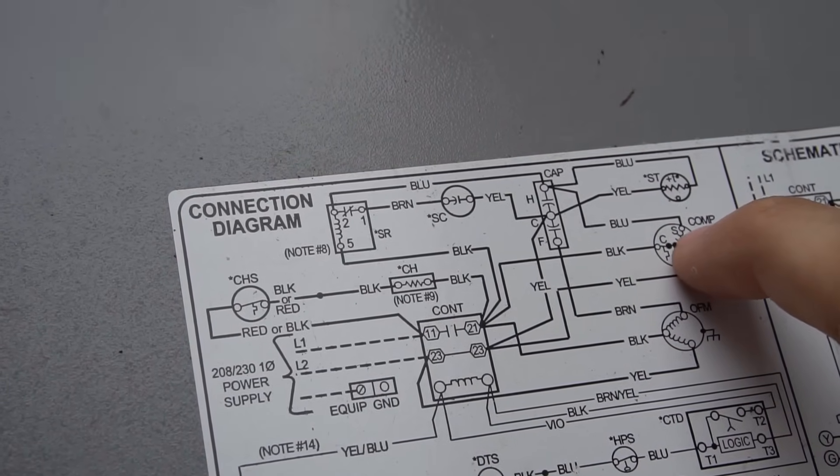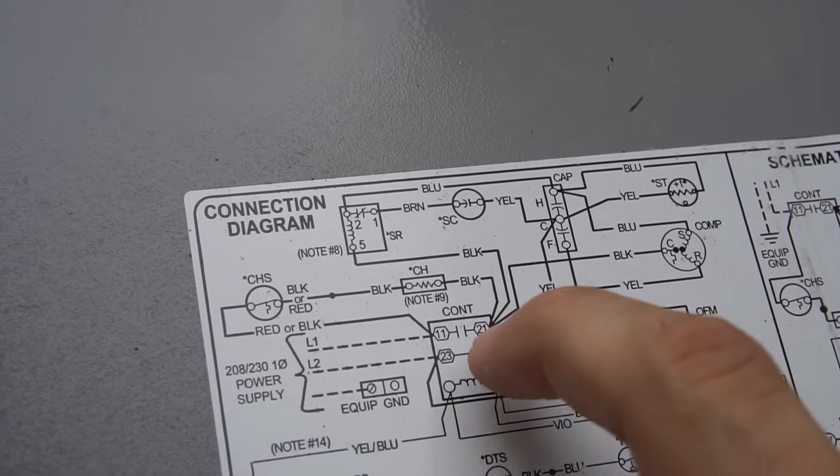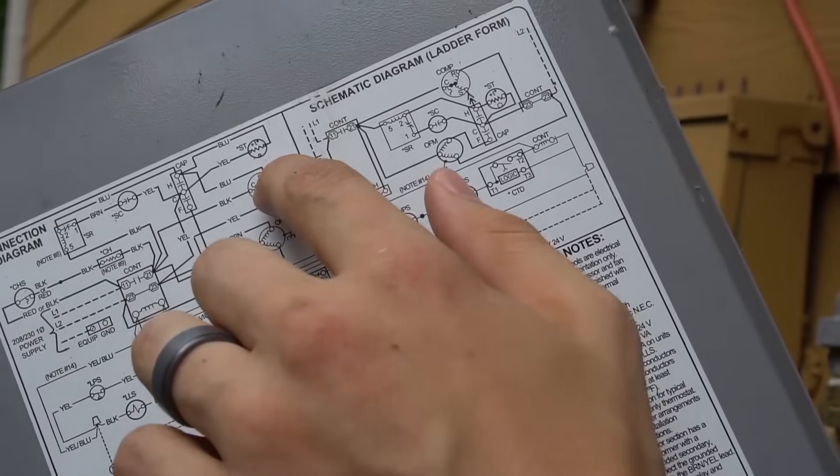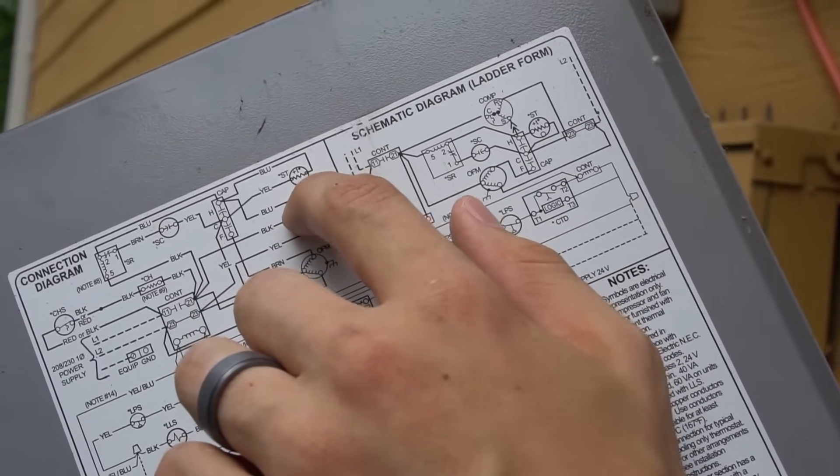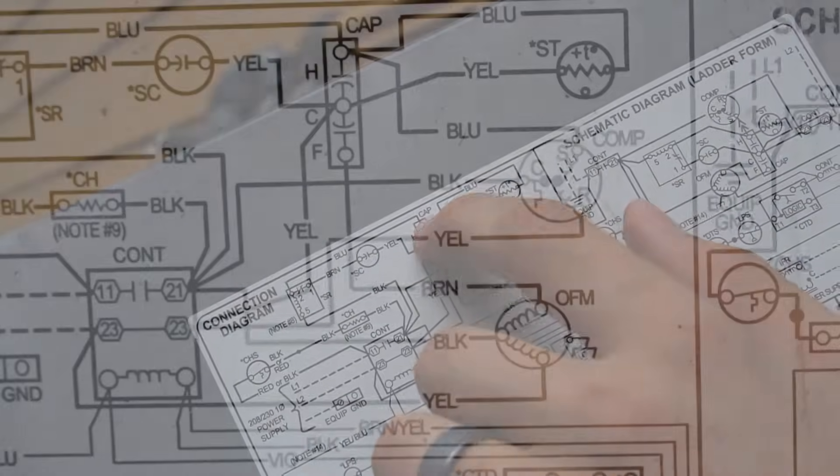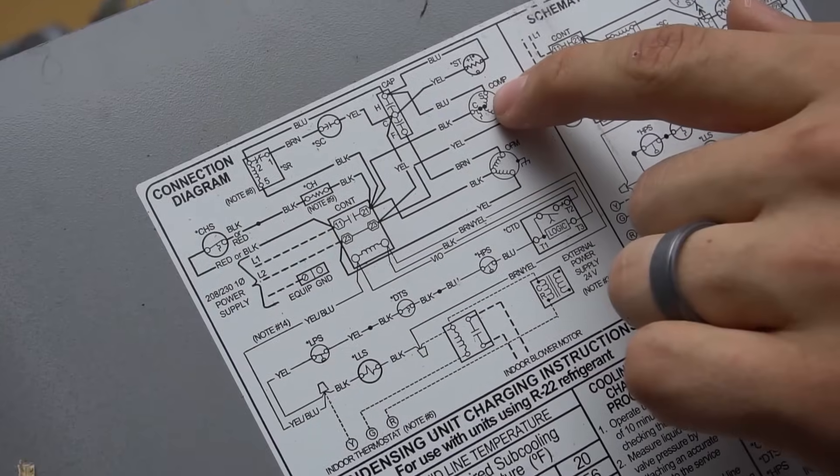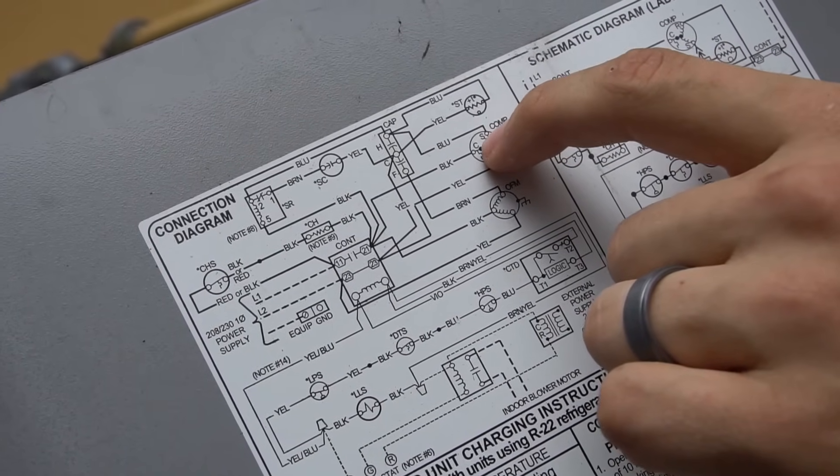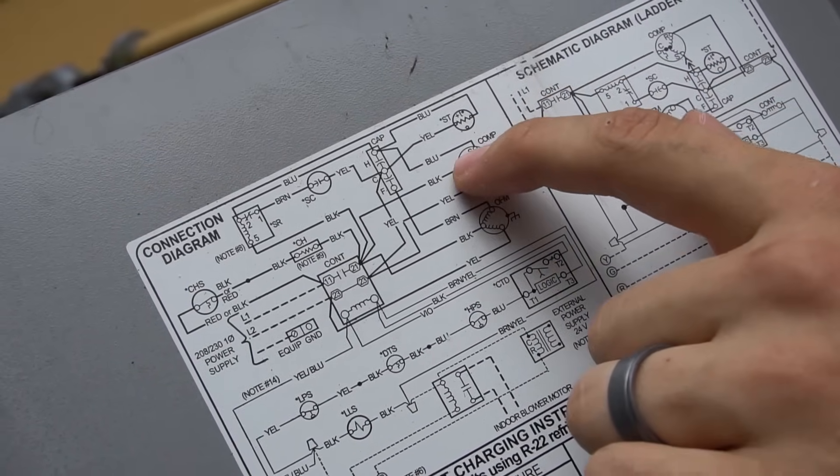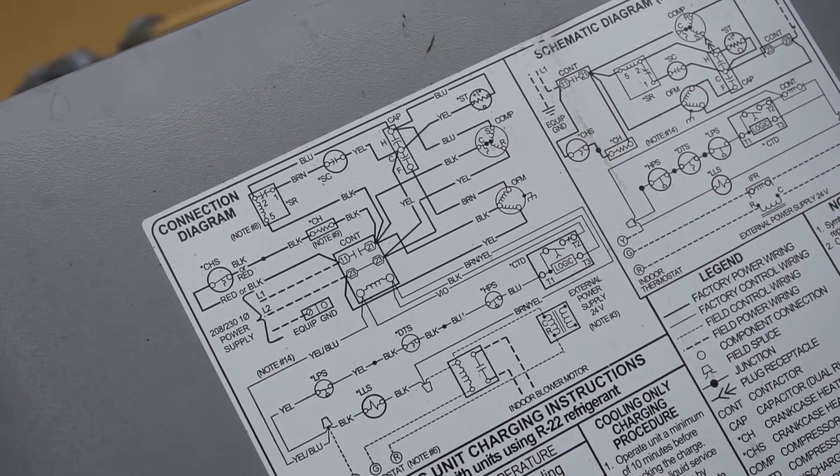The blue, actually no, let's go with the black. The black also goes to the contactor on the other side. And then we have the blue wire. And if you trace the blue wire, it goes to the Herm or the H that's labeled as H on the capacitor. So we know that the blue wire goes to Herm. And the wire going to the capacitor is always going to be coming from your start winding. So right there you have the S that stands for start. C is common. And R is for the run winding.